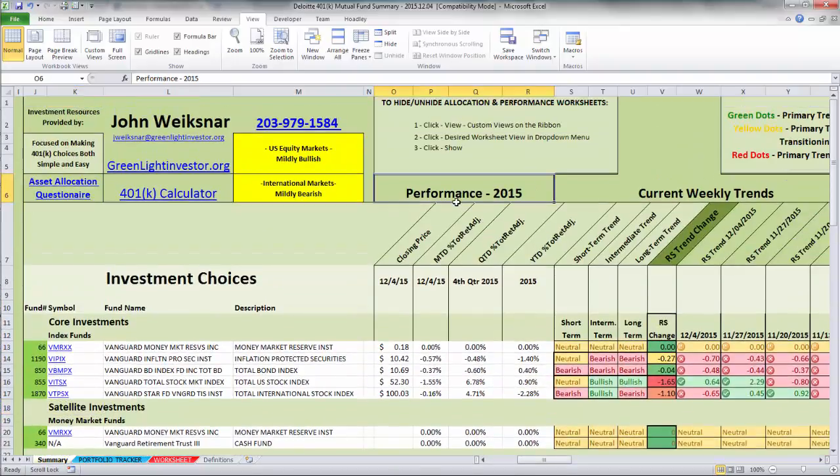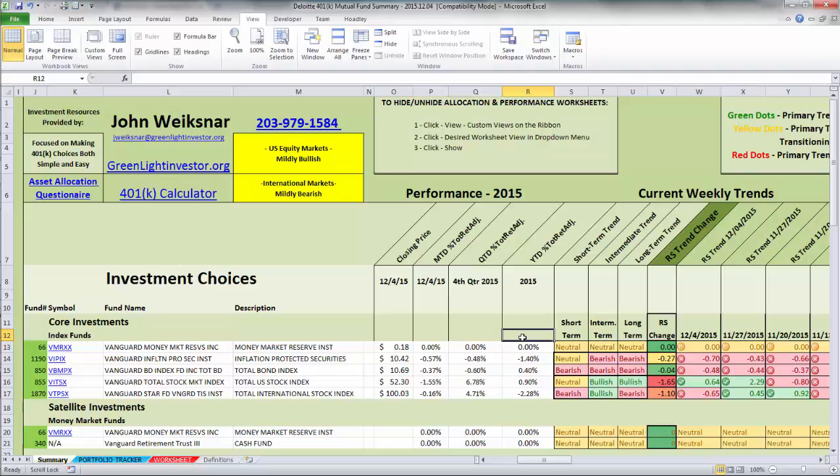The middle part of the worksheet is where we show the performance for each of the funds, and we update that each week. We'll show the closing price for each fund, the month-to-date return, the quarter-to-date return, and the year-to-date return.